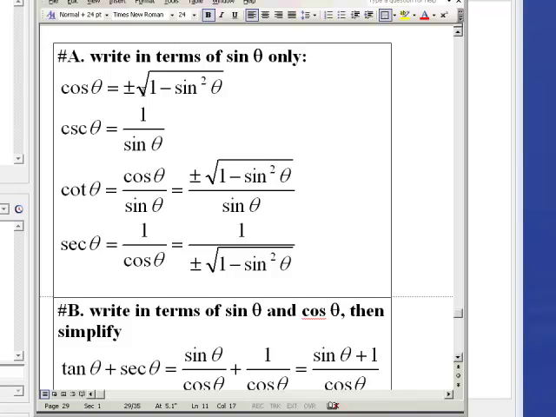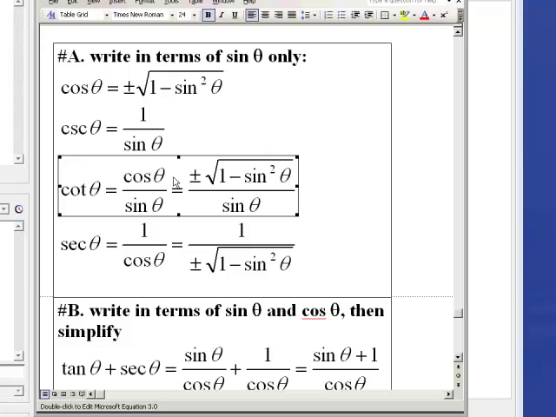On this first one here, on the problem A here, I'm just going to test this particular one here because the next one, we know that that is indeed correct. And here, as we know that cosine over sine is indeed cotangent, and then we substitute the square root here for the cosine. And we kind of see that. So if the first one is correct, then the third one and the fourth one are correct, and the second one we can see it anyway.